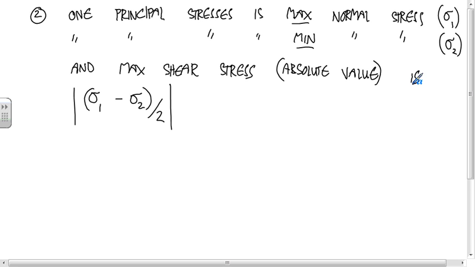So with this one principal stress calculation, you can figure out the biggest normal stress available in any coordinate system, the smallest, and by smallest I mean possibly most negative too. It could be the smallest positive value or the biggest negative, so it's an actual true minimum. And those two values also make it easy to figure out what the maximum shear stress would be. And all three of those are really useful things to know.